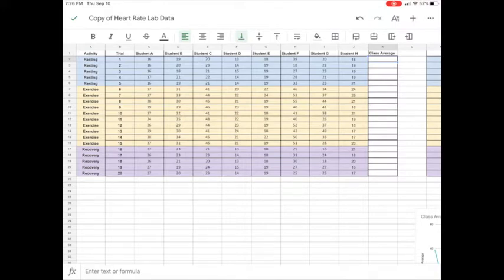So this part, I recognize that this is kind of a tricky thing to wrap your head around if you've never done it before, and I don't expect you to be pros at this right now. So if you're stressed out about this part, don't worry, I want you to try and follow along. It's one of those skills that looks crazy and makes no sense, and then one day it just clicks, and then your life gets a little bit easier. And computer math skills are something that are really important going on, so we're just going to work on them.